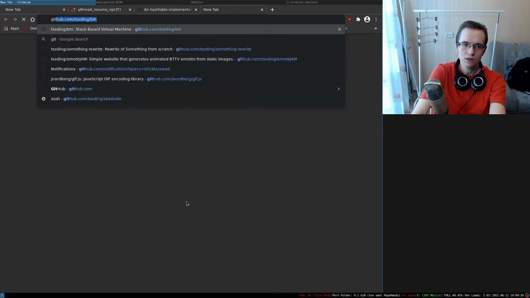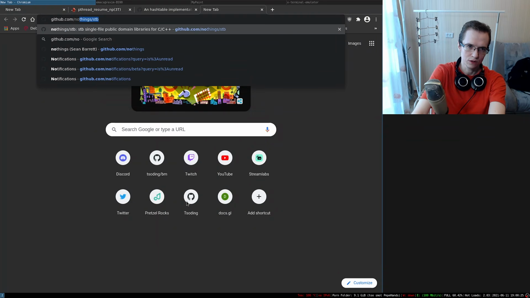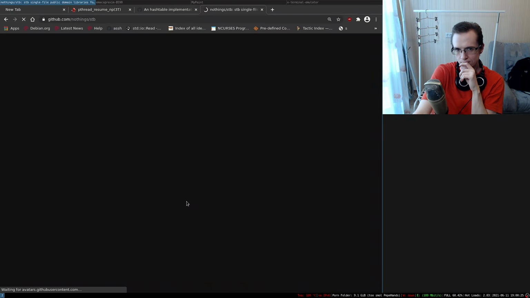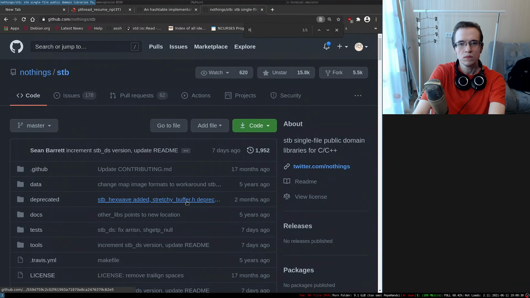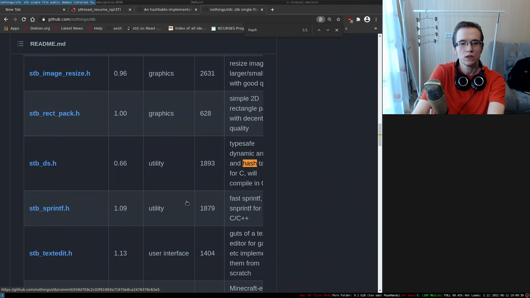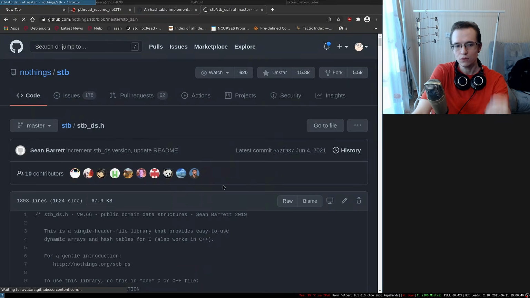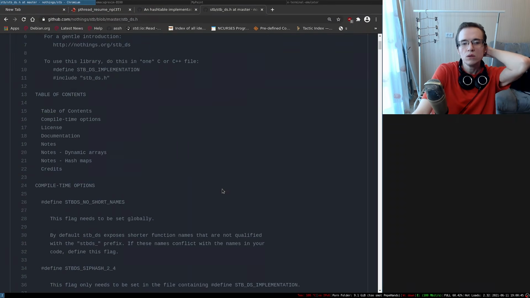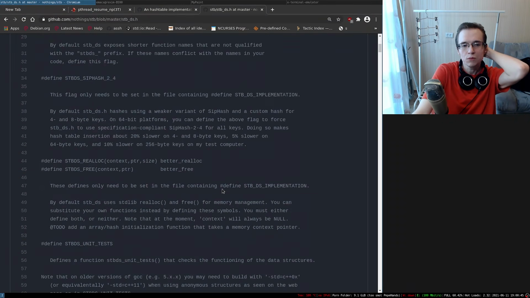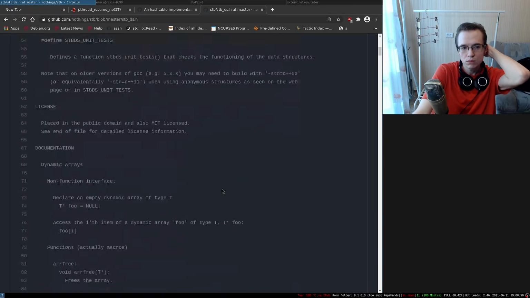I wonder if STB has something. So let's take a look. Nothing in STB. Do you have hash? Okay, type-safe dynamic array and hash tables for C, will compile in C++. Oh, wait a second. STB straight up has hash tables. I didn't know that. That's actually pretty cool. Okay, maybe that's something we can use.